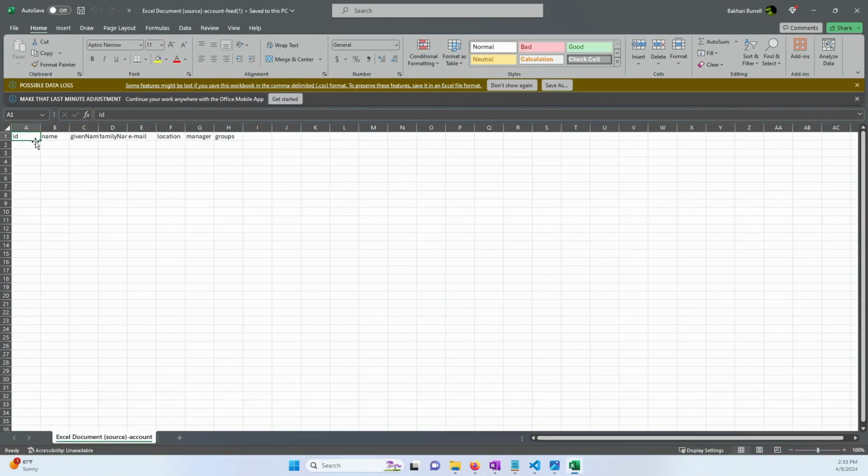On this screen, this flat file has the required information in order to populate this user in IDN. You'll see we have ID, name, given name, family name, email. You'll notice that worker photo is missing. It used to be right here, it's now missing. So that's how we made that change.